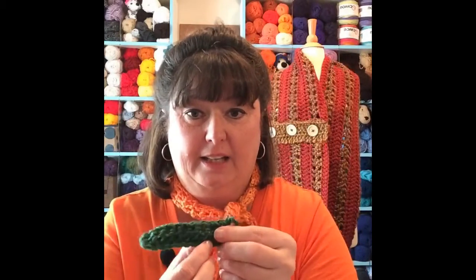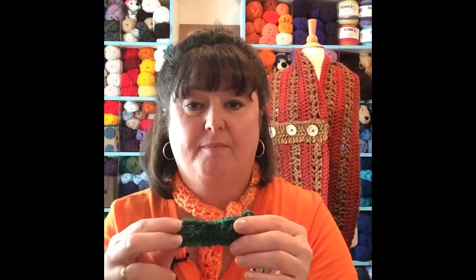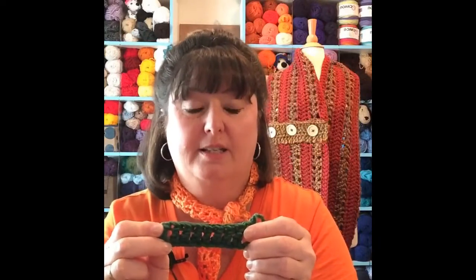For instance, say I'm doing one of Totally Snappy or Snappy Tots patterns, and she says, okay, we're going to do 21 foundation double crochets for row 1. Don't just assume they're interchangeable. You can try it, of course, but it's always a good idea to go ahead and ask that designer, because there may be a reason they're doing it that way. For instance, they want it to be a nice stretchy edge, and when you're doing the chaining and the double crochet, you're not going to get as stretchy an edge.